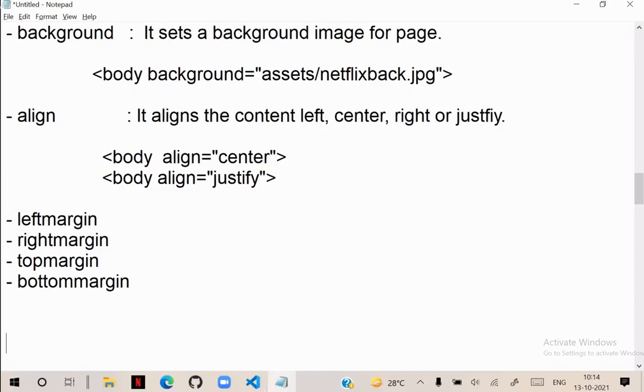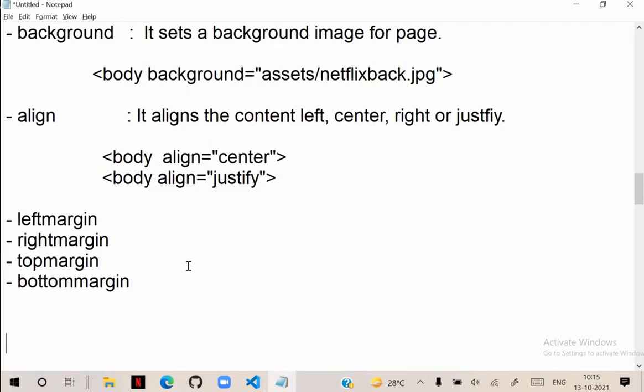These are the margins defined for the content. So margins are generally configured by using this. Margin is nothing but the distance between the content and the border.